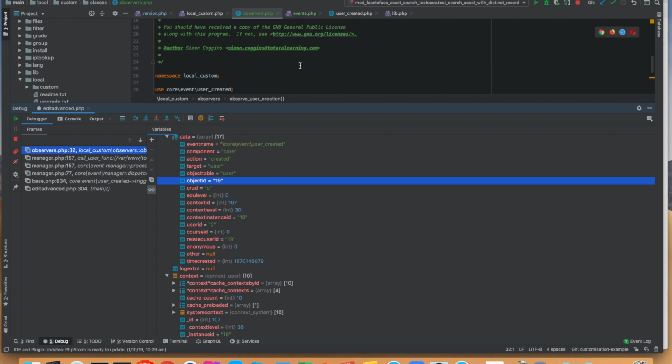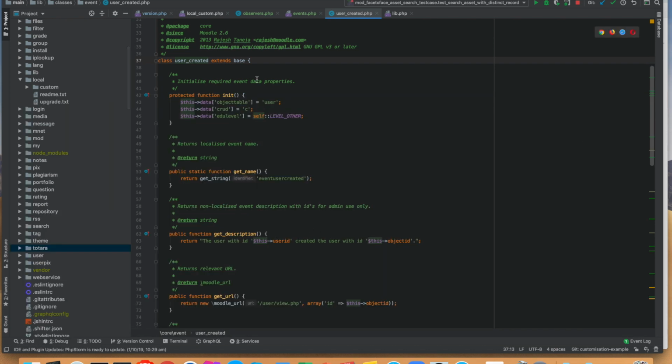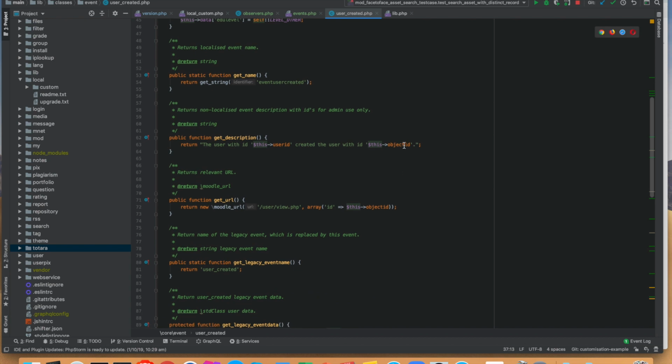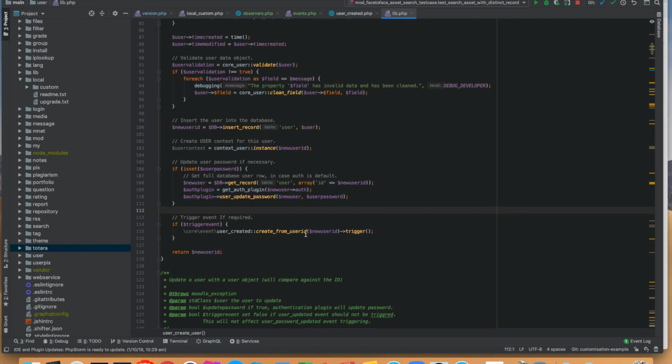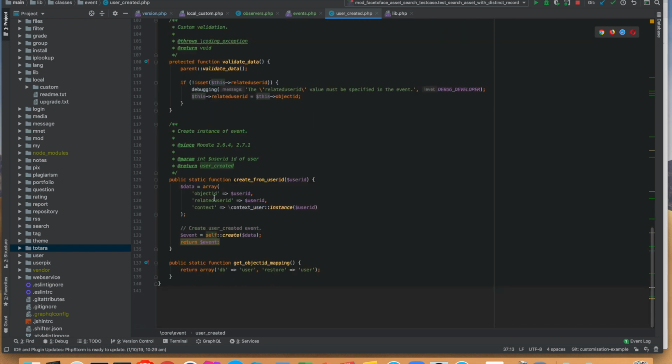If you want to know what data is available in an event, you have to look up the original event file. So this is the user created event, and you can see what data gets logged in here. Also in the definition here, in this case, what we're doing is create from user ID. This is a helper method on the user created event. Given an ID, it will create an event, and create user from ID here tells you what it puts in. So object ID is the user ID, related user ID is also the user ID in this case, and then the context of that user.